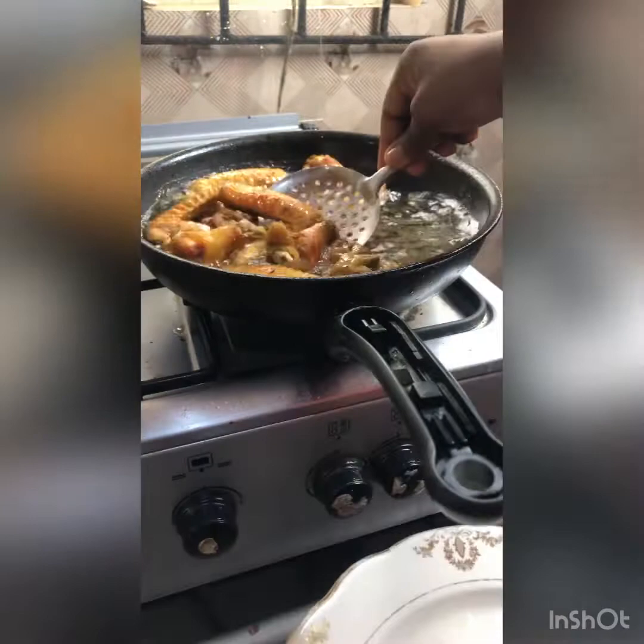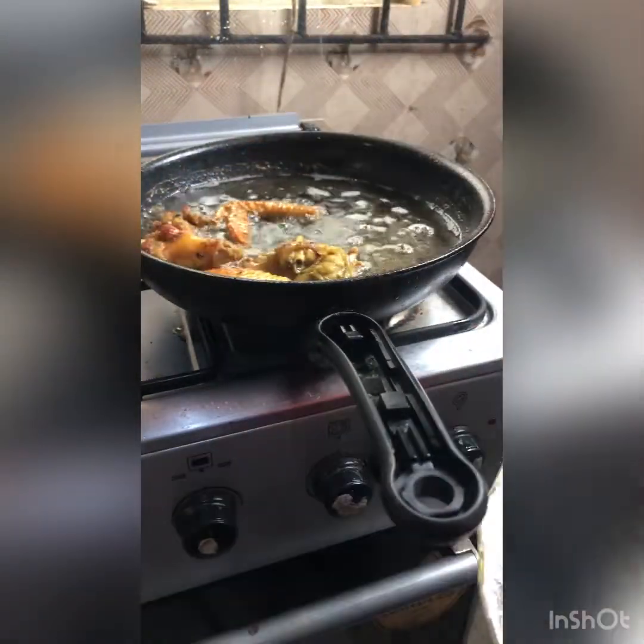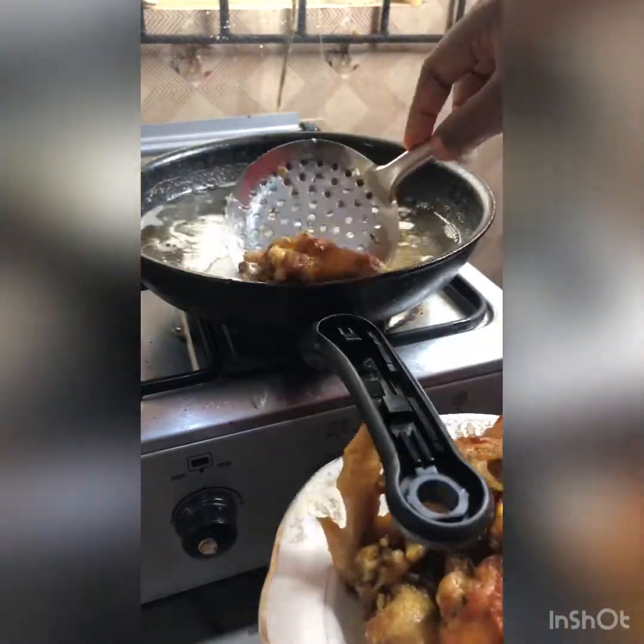The main part of the video is coming, but I have to do this before frying the stew. I cannot fry the stew and do this. It has to go in this order.